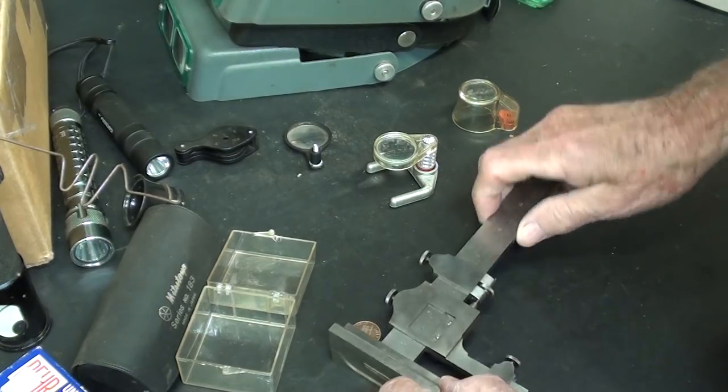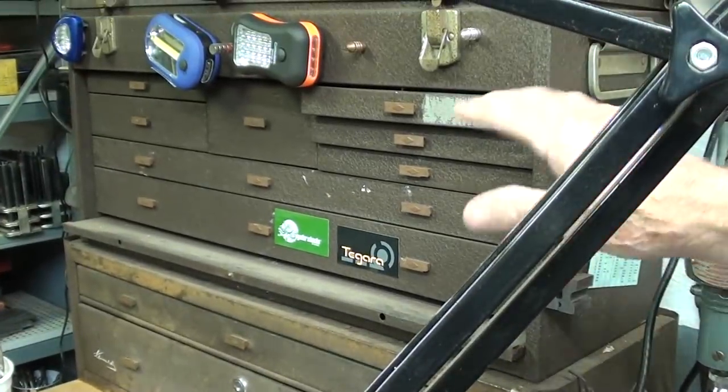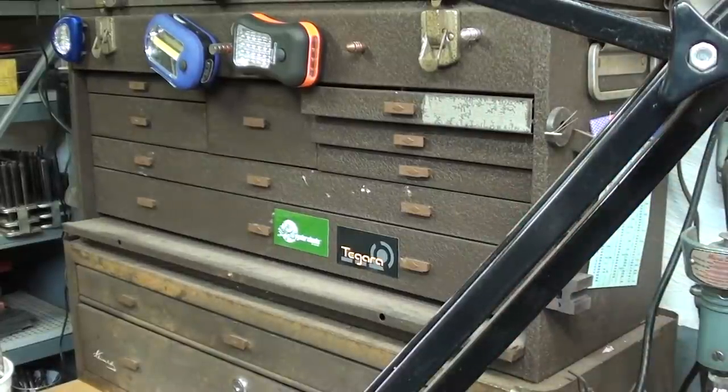When you buy a toolbox, if you ever buy a complete tool box, you're always going to find magnifiers in there — I guarantee it — along with tweezers and all kinds of other little gadgets. So if you ever get a chance to buy a complete box, even if it's $500, it is a bargain if it's got quality tools. I had this loupe hanging from a nail in the garage; this is the first time I ever put it on. It's kind of awkward, but looking at this penny through it, it is perfectly in focus and very easy to read — E pluribus unum. So if you need high-power magnification, something like that will be helpful.